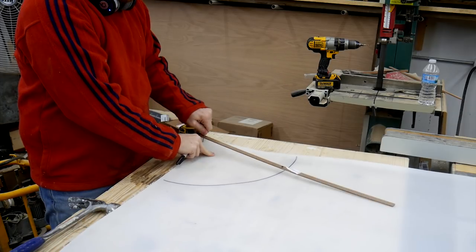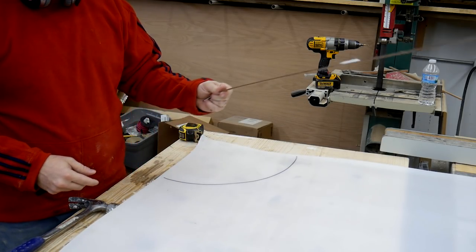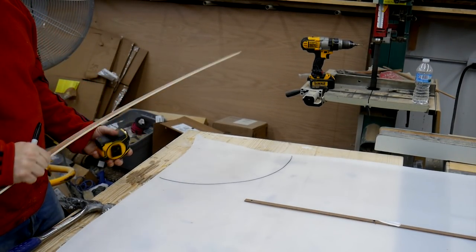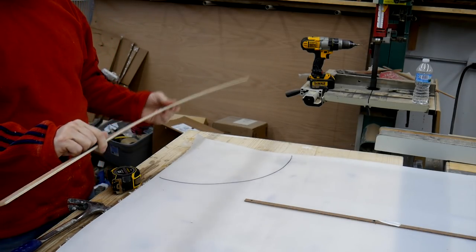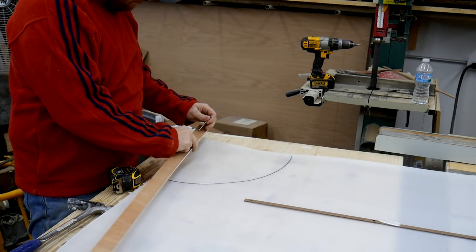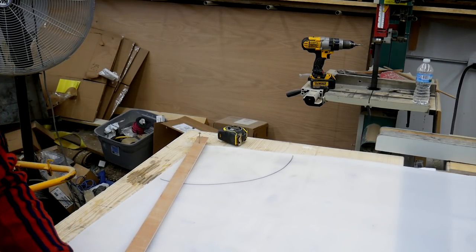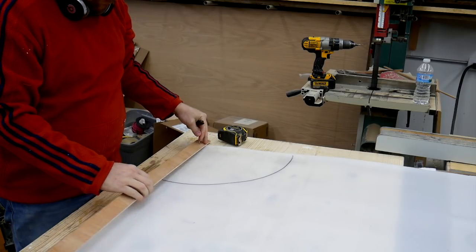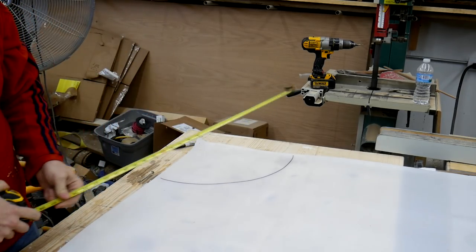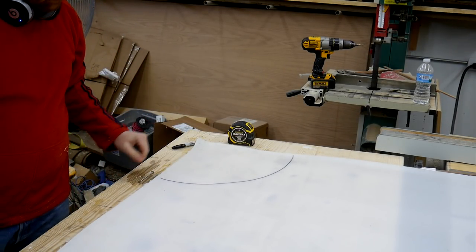Now I need to make another pattern for the outside diameter, which is going to be 40 something inches, and this is too short for that. Alright, same story, different compass. I might actually be able to get this out of one sheet. I need a straight edge.